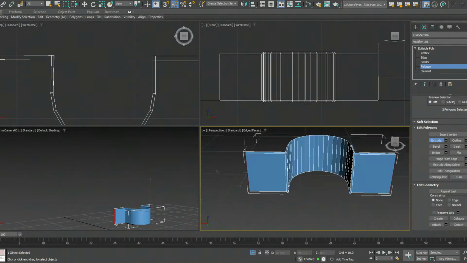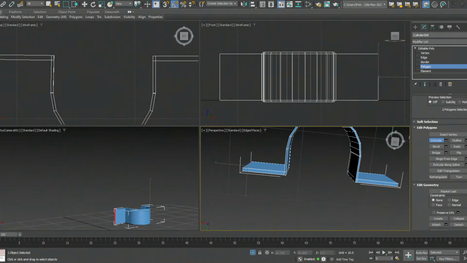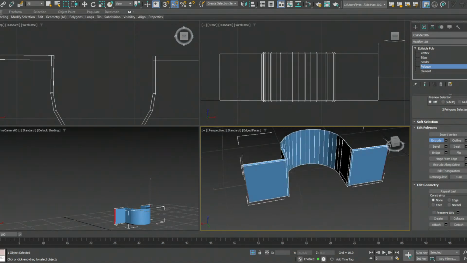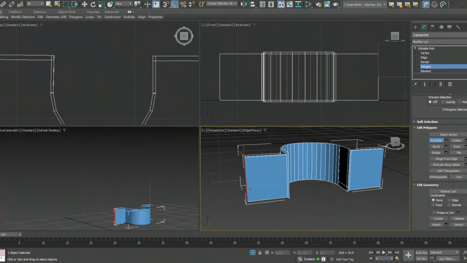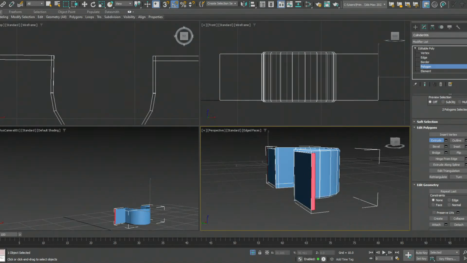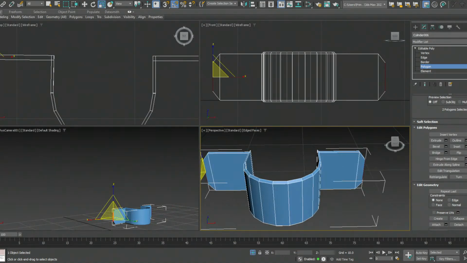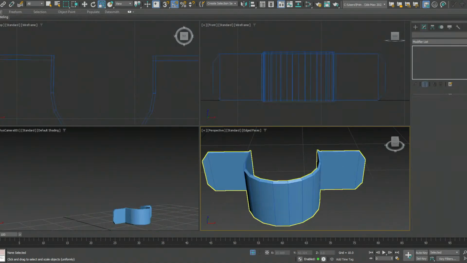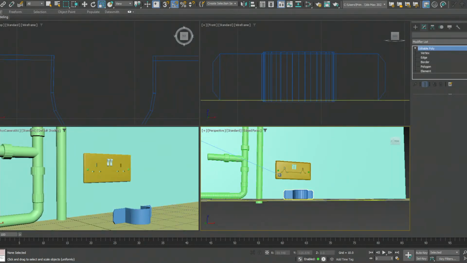You could have actually drawn a line to create what I'm creating, use the path modifier and all. Like I said, from this also you've picked up how to use the target weld and so on and so forth. I'm just going to scale this a little bit down. Okay, so I'm going to end, right click and end isolation.